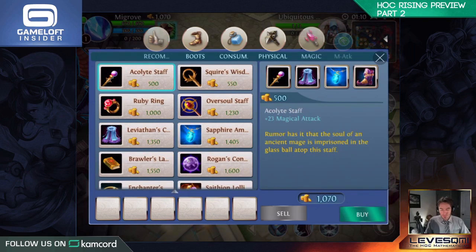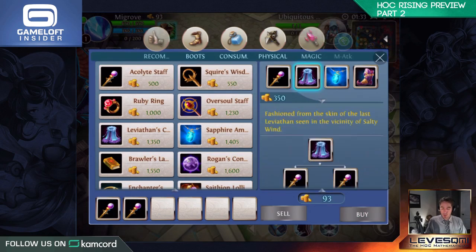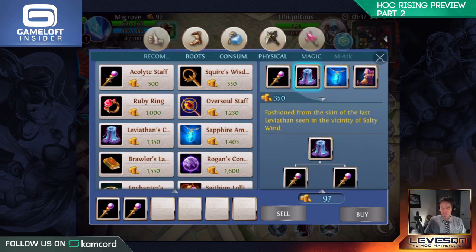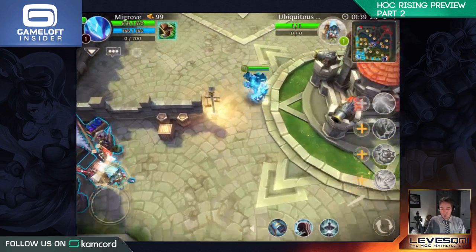You have similar stuff, but right now I'm gonna buy again the Squire. It's not possible to buy double Squire early game. You have different strategies. You need to find something else. This is what is interesting in this meta. You need to go beyond just double Squire early game and expect to make it work. So I can go with the double Acolyte here because it upgrades very well into my new Leviathan cloak. So it's the same item, but it builds now over two Acolyte staffs.